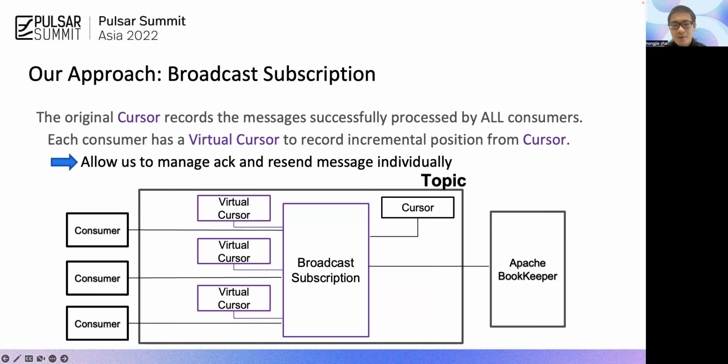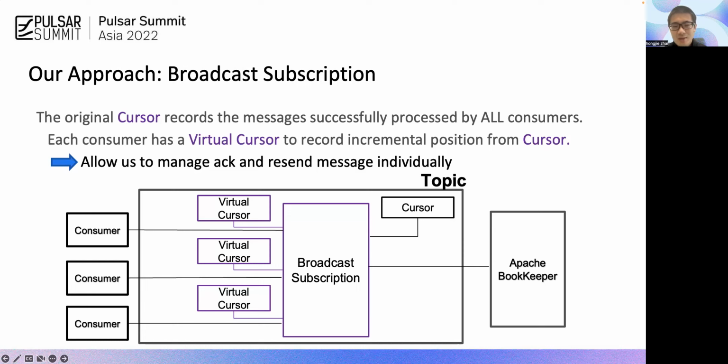But the cursor only records the positions which are successfully processed by all consumers. So to do the resend process, we need another lightweight virtual cursor for each consumer, which can record the incremental positions from the cursor.